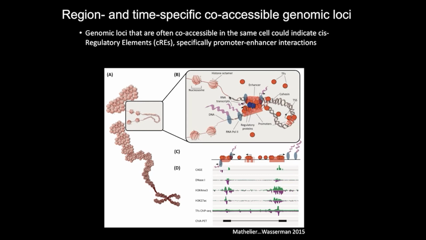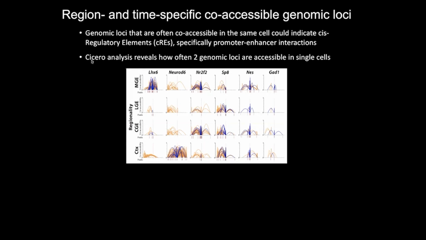So how this works in the DNA is that you have a promoter over here that's critical for gene expression, and you can have an enhancer that can be located very far away in the DNA that closely interacts with this region to drive gene expression. So we used a Cicero analysis to try to look at co-accessibility. So in every cell, if a region is open at a promoter, in this case the LHX6 gene, we wanted to ask how often is a region upstream or downstream of the LHX6 promoter also open.